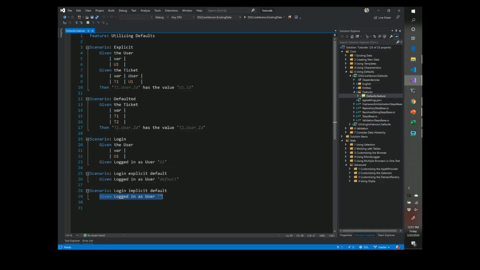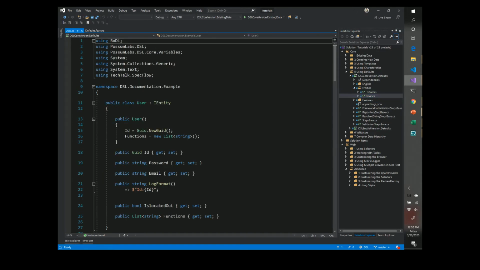But in cases where you actually do care about specific attributes of the user, for instance, what security permissions they have, you should not be doing this. So what you see over here is getting back to the user through our ticket. That's not ideal. If we actually care about the ID of the user, it'd be better to just specify the user, so that people understand exactly what we're talking about, so we don't dive too deep in our dot notation. So let's take a look at what we have to do to support this.